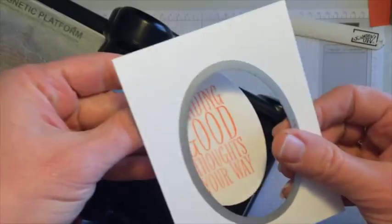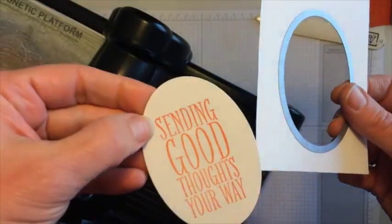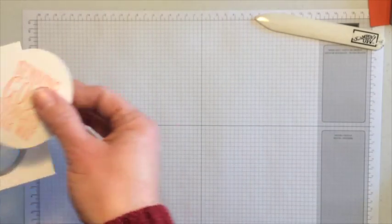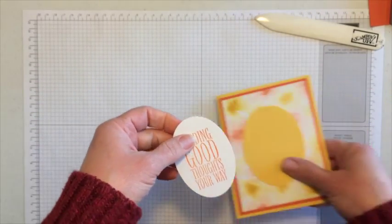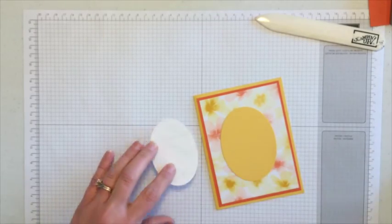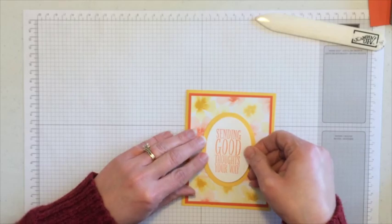So then this piece came out as I lifted it up, that just pops right out of the framelit, super easy to use. And then just like the other layers, I'm going to use my regular Snail adhesive and attach this oval flat onto the Daffodil Delight.